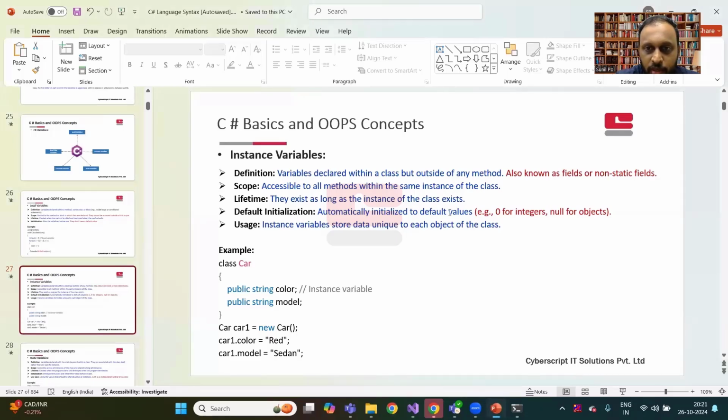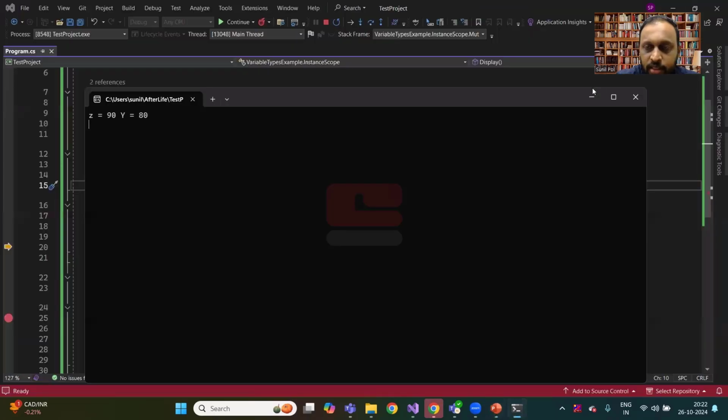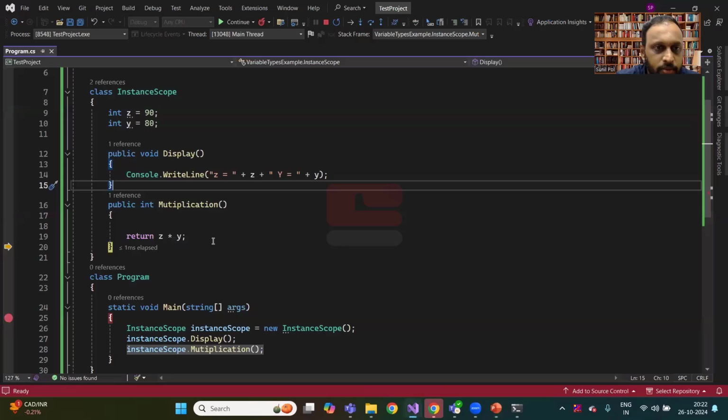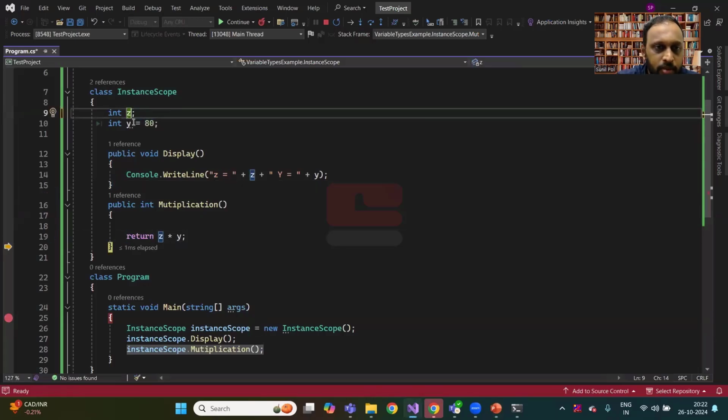Automatically initialized to default values, 0 for integers and null for objects. Okay, let's understand this as well. So here, suppose I'm not assigning any value to it.